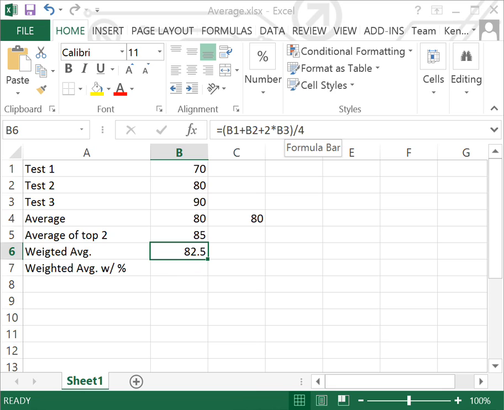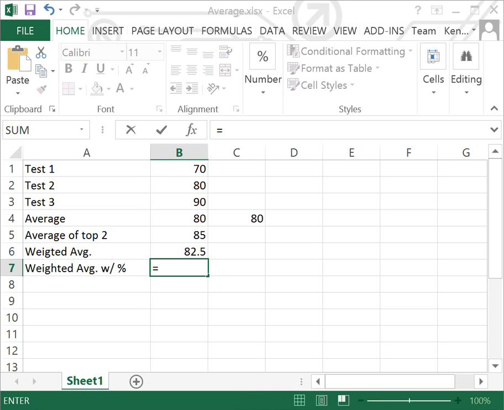I wanted to show you that first because another way of saying that is you say that test 1 is 25% of your grade, test 2 is worth 25%, and test 3 is worth 50%. That's really a different way of stating the same problem. But look how it shows up a little bit different in the calculation. Equals 0.25 times test 1, or B1, plus 0.25 times test 2.